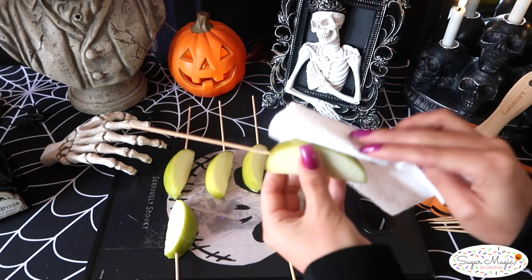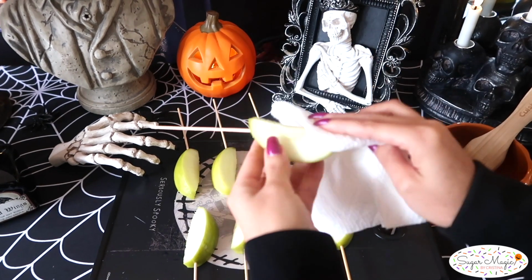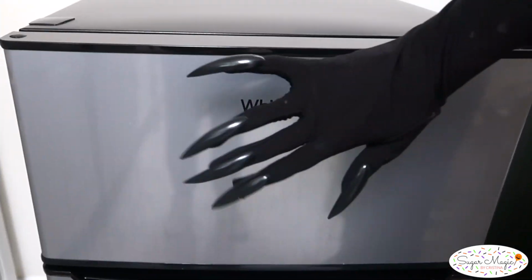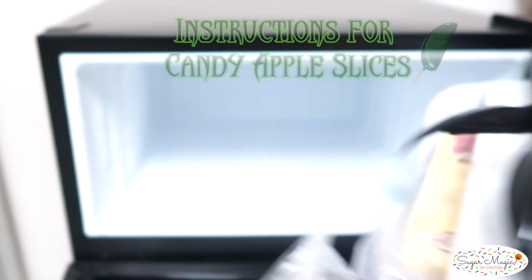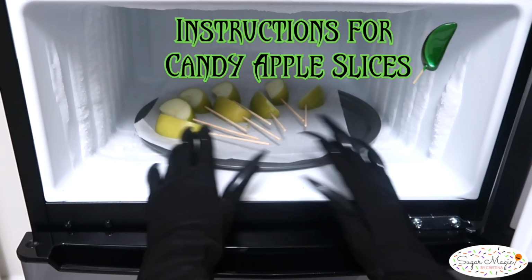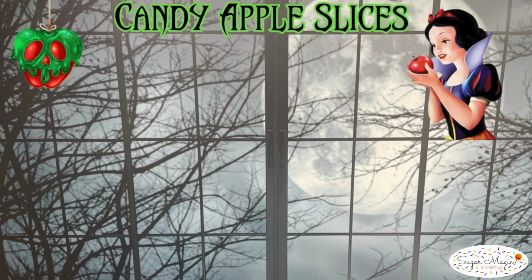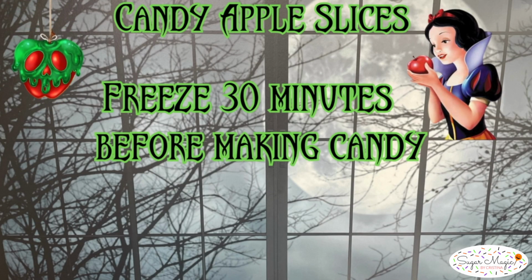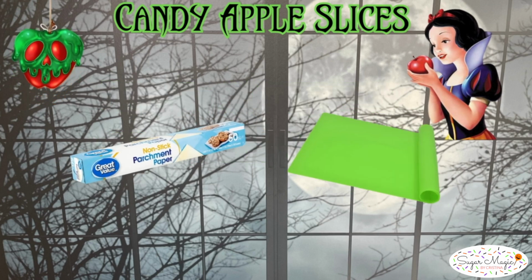An important tip I mentioned earlier is keeping the apples chilled at all times, but eventually they need to go into the freezer. Snow White says the ideal time to make the switch is 30 minutes before you begin cooking the candy mixture on the stove, placed onto a sheet of parchment paper or silicone mat on top of a baking sheet that fits in your freezer.